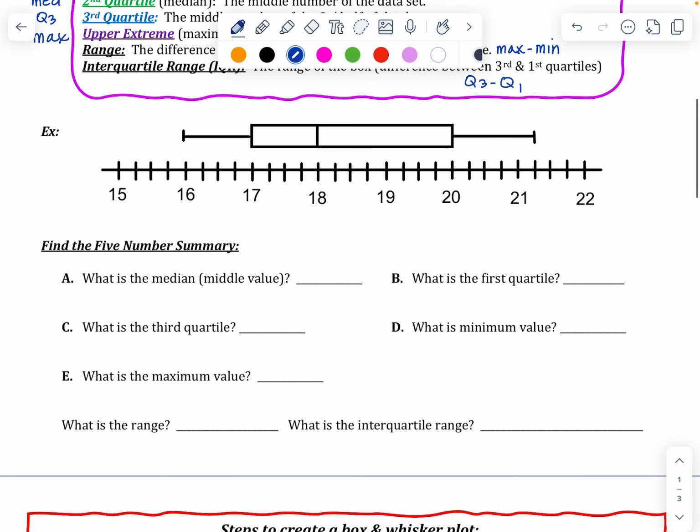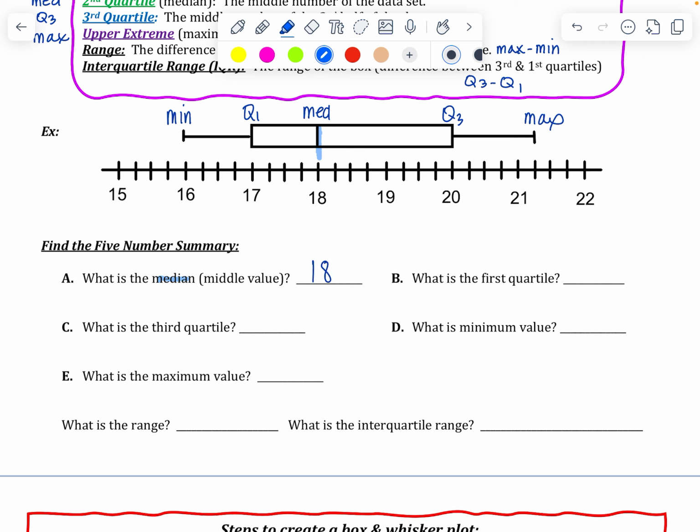All right, so here is a box and whisker plot, and it's already given to you. It doesn't have context, which I'm not a big fan of, but that's okay. So what I like to go through first and do is label the min, Q1, median, Q3, and max. It just makes me make fewer mistakes. All right, this asks me what's the median. So the median is this number right in the middle, which is 18.